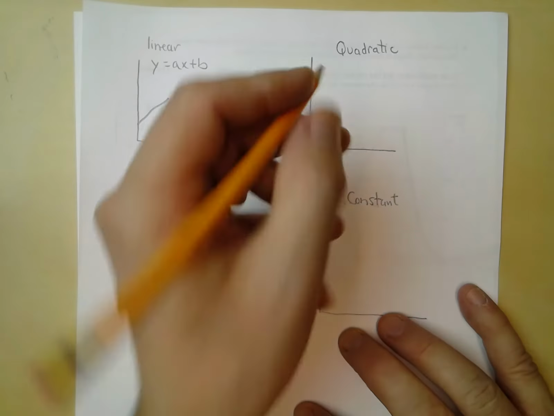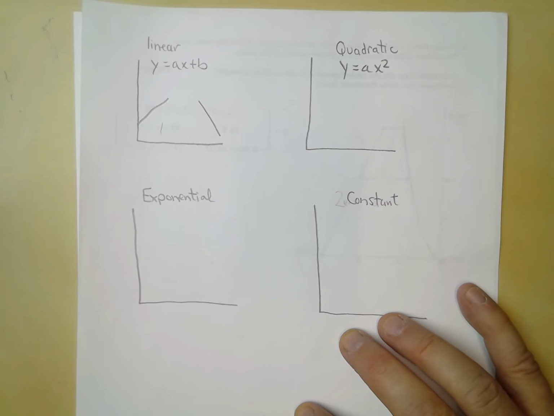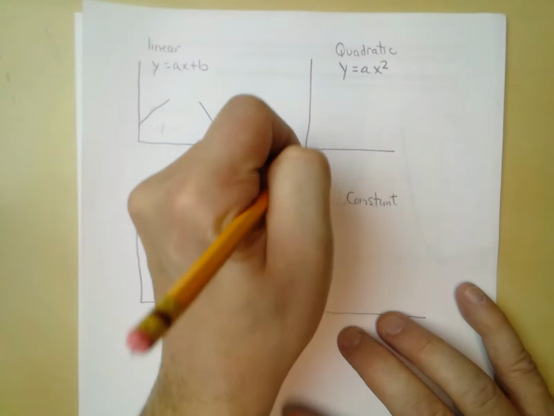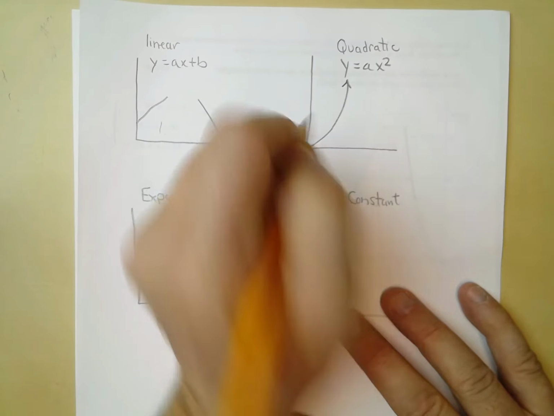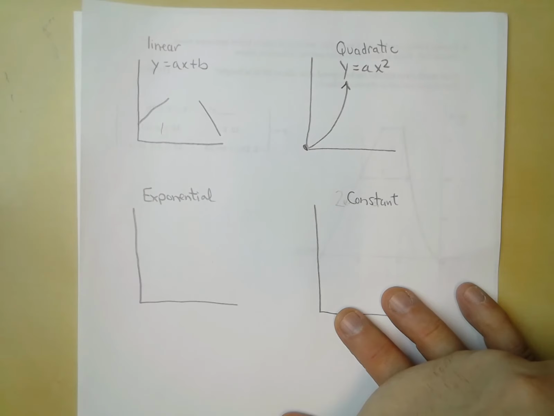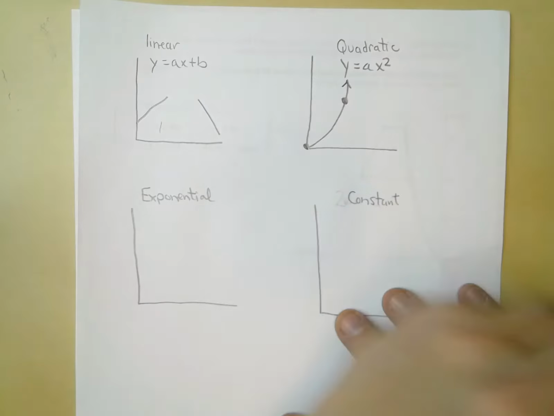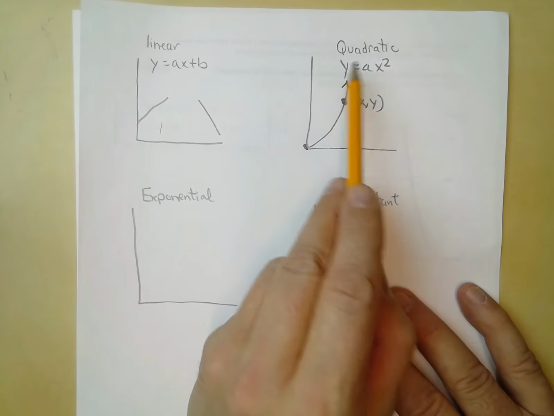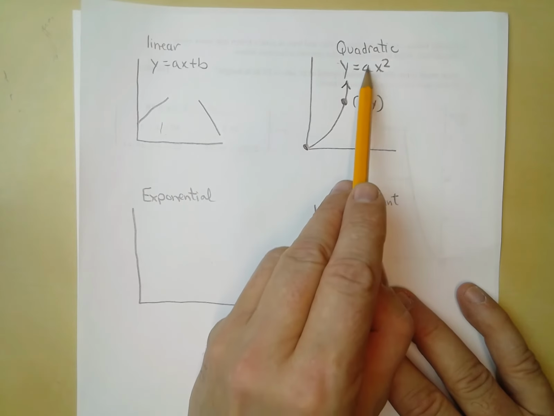The second type of function is the quadratic, which has the rule y is equal to ax squared, and for that function all we ever have to do is find the a in order to know the specific rule for that function and be able to answer questions about it. And the thing with the quadratic is it'll be a curve, and it will always start at the origin. That's how you'll know it's quadratic compared to the other curve that we'll see in a minute. And usually, if not always, you'll get one point in there that you'll be able to plug in y and x in order to solve for the a so that you could get the specific rule.